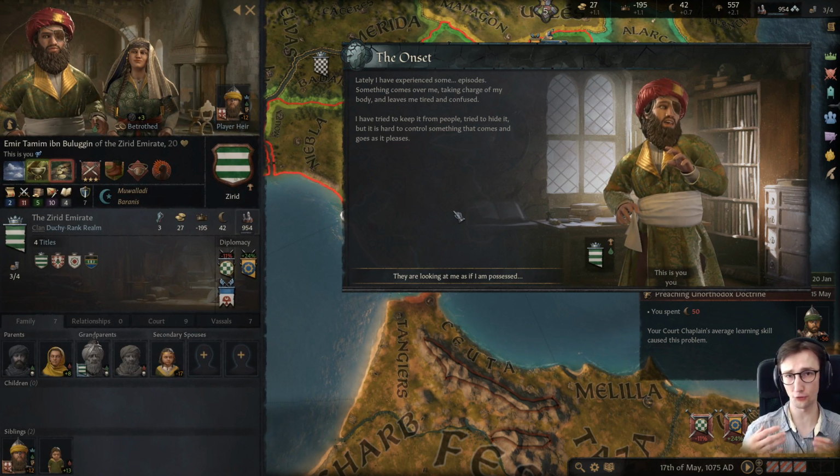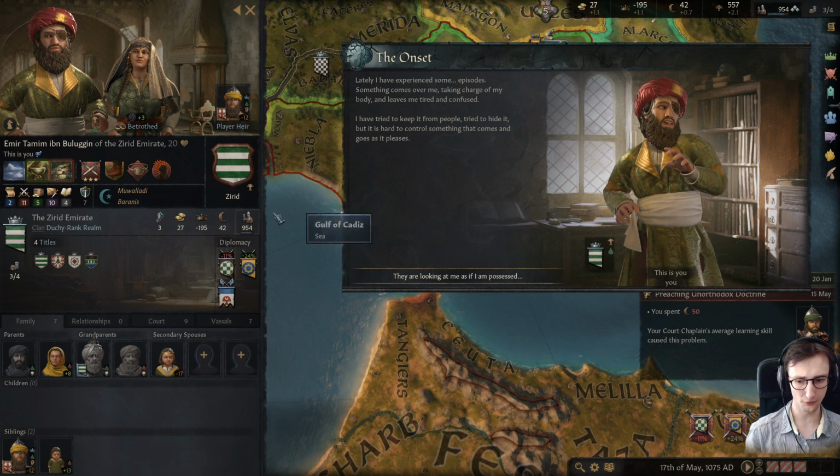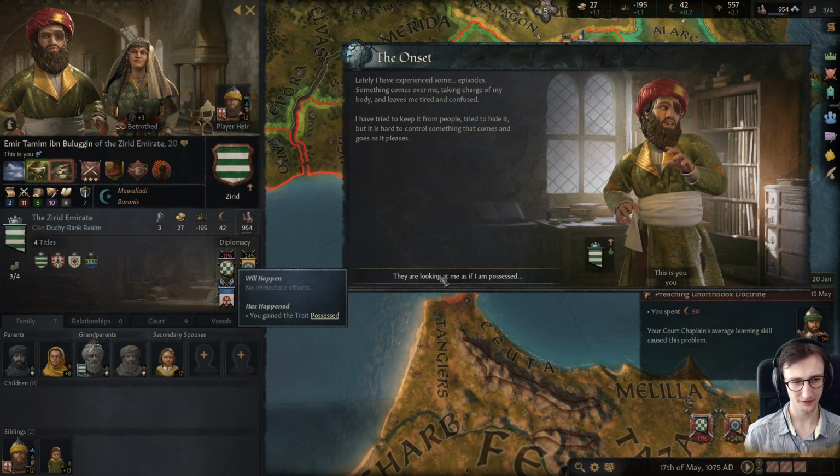You know, he was thrown into the war. He lost an eye in a battle prior to this. In a battle, of course, that was led by his grandfather right here, and now he has to deal with this as well. Tamim, I feel very sorry for you. I gotta be honest with you.